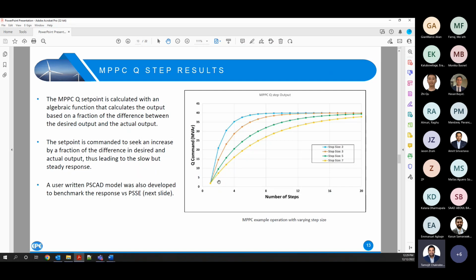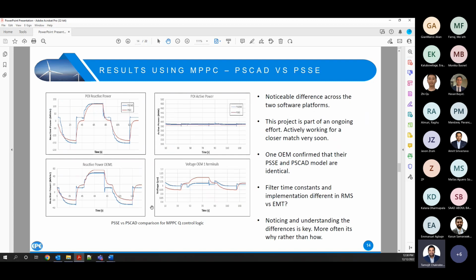compared to a weaker grid, because you have to inject Q slowly. Otherwise, the voltage is going to bounce around, the dQ/dV is going to be pretty high, and it's going to result in instability. Also the PLLs, or phase lock loops, of the wind turbine generators are going to get messed up with the control instability and the known phenomenon of weak grid issues that a phase lock loop faces. So if you have a higher step size, you can still command 40 MVAR, but it takes a different amount of time, which is a better response in the case of a weak grid. This was something that we developed, and we also wrote the model in PSCAD.